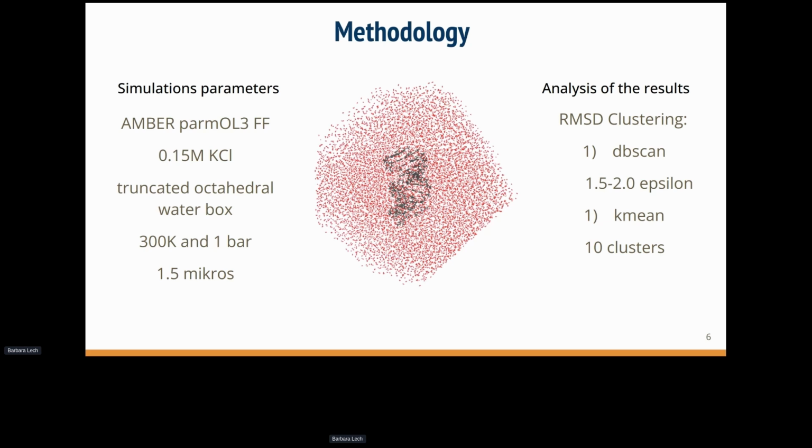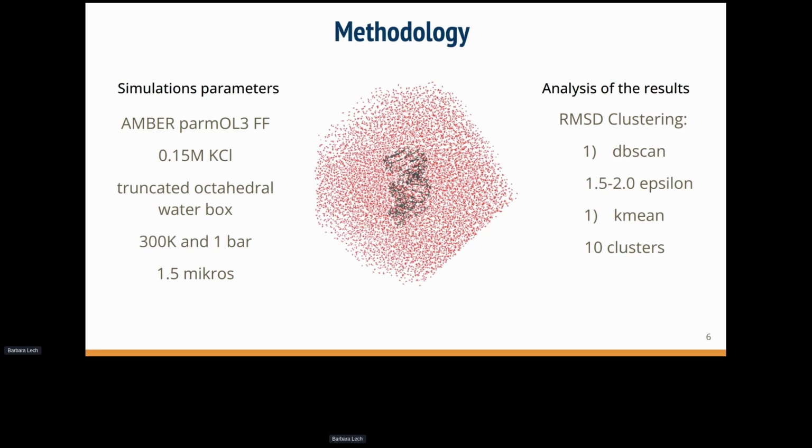So DBSCAN is something like machine learning. I gave it some parameters like epsilon, as you can see here, and it searched and created clusters with similar structures. And Chymine is quite easier to understand. I just told the program that I want 10 clusters, and it gave me 10 clusters with similar structures to each other.